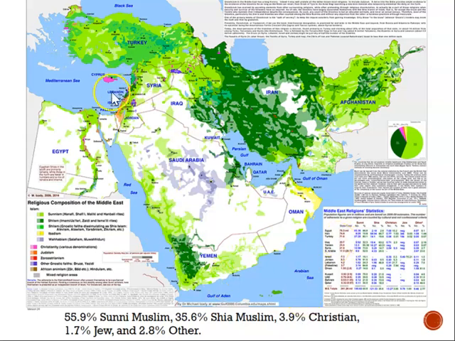For example, Lebanon up here used to be majority Christian, and Palestine had about half, maybe 35-40% Christians, and quite a few Christians in Syria and some in Iraq, but many of them have fled because of the conflict, and they're caught in the middle of that. Many of them are killed. Many of them have left the area. So those numbers are declining. Jews, of course, Judaism is this sort of orange color. And of course, it's in Israel primarily now, although there have been some Jews elsewhere. Many of them have fled.